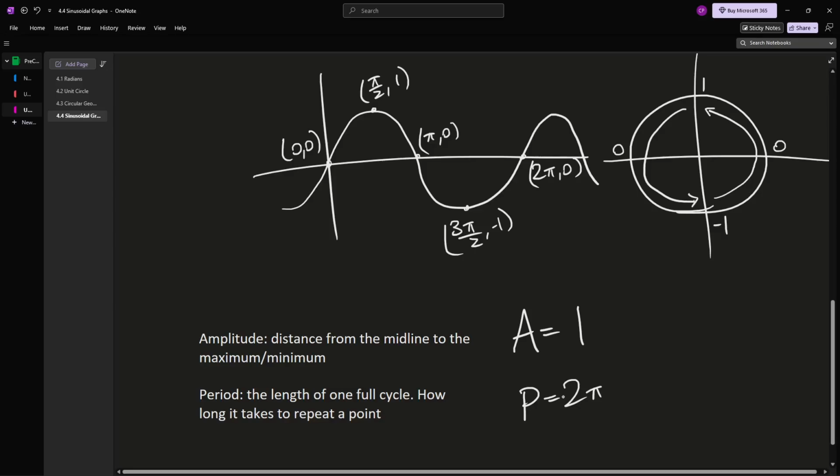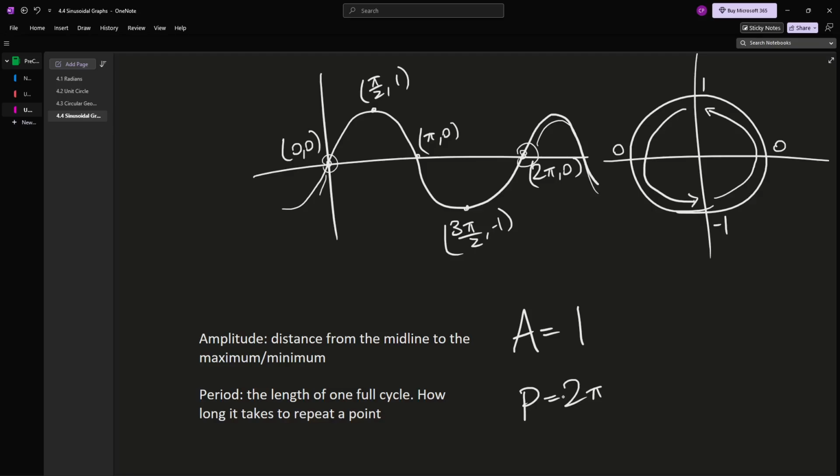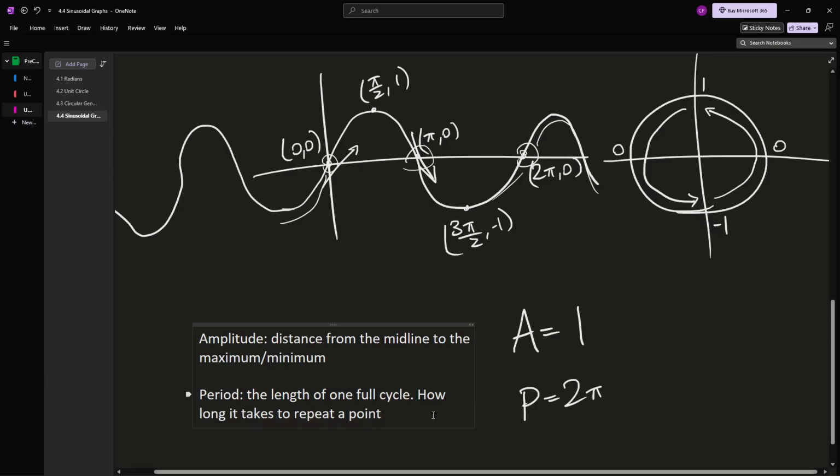Looking at the graph, I go up, I go down, I go up, and we see this is kind of the same exact point. I'm starting to go up again, I go down, this one I'm going down. It loops. If I take this section and shift it over to the right, it matches up perfectly. But repeating a point might be a bit tricky at times, because this point is 0, 0. The y value is 0. I go up, I go down, and at pi, 0, that's also 0. But it's not the exact point, because this one is moving up, and this one is moving down. So be a bit careful. I like to think of it as one full cycle.